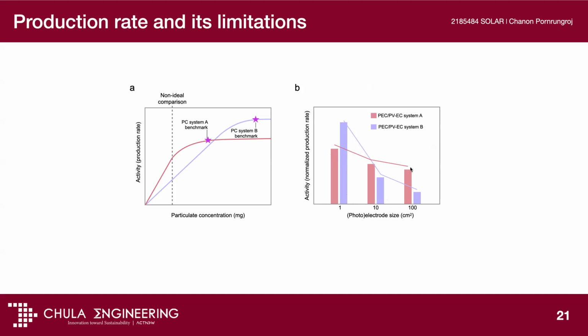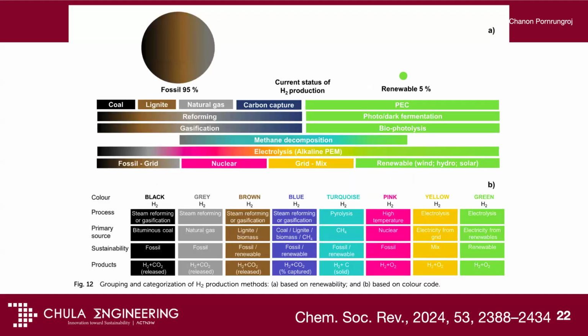So these are the two main things that if you go into this kind of research, or you read the paper, you need to be cautious of whether they compare at their maximum potential or they compare at a certain condition and you just say, okay, A is better than B, even though B is actually better than A. So that's one thing.